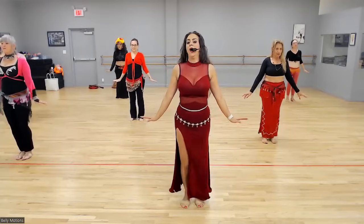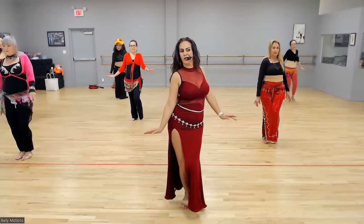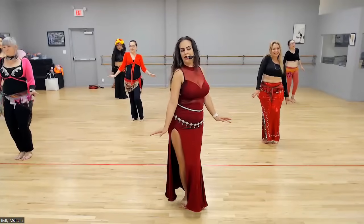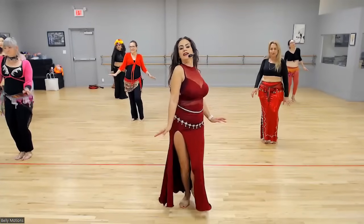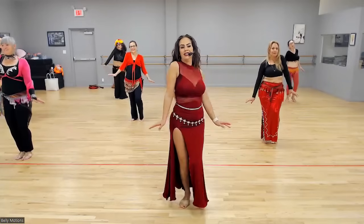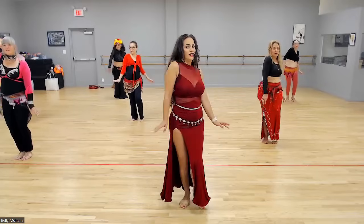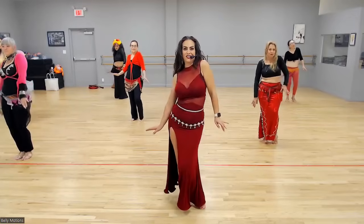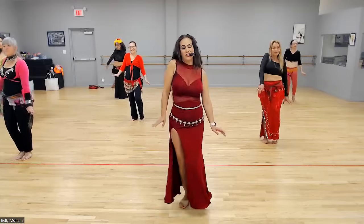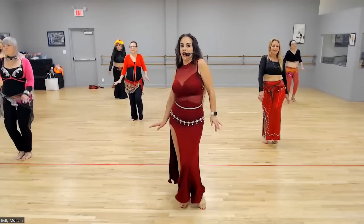Wrists sharp. Hold it. And one, two. Shoulders. But I want very sassy, sexy, burlesque-y, if you will, shoulders. One, two. Like you mean it. Long arms. One, two. Good. Now, combination. Slow. Slow. Quick. Quick. Slow. Slow. Slow. Quick. Quick. Slow. One, two. Plie and up.